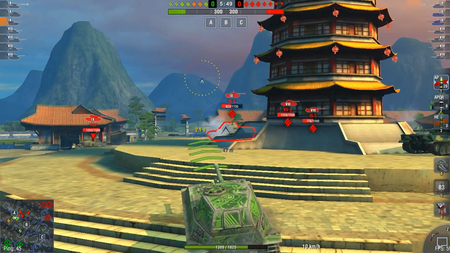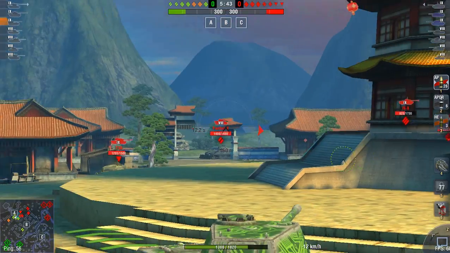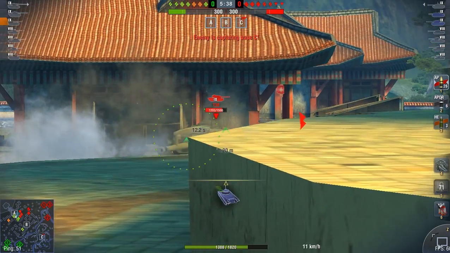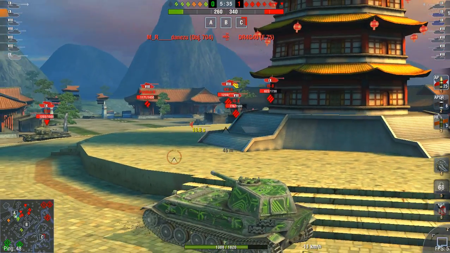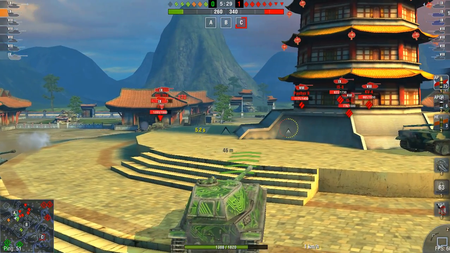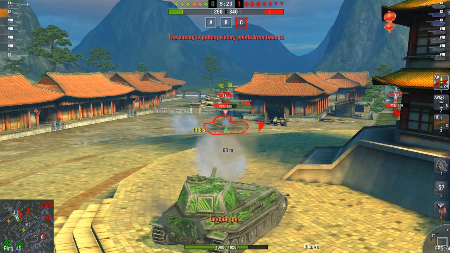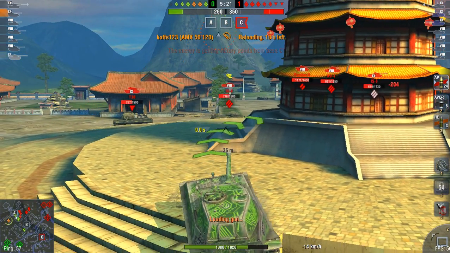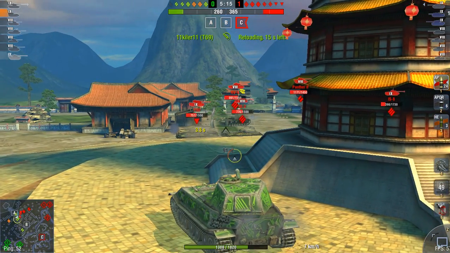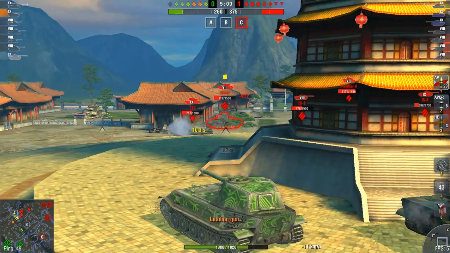T-30. Hello, Mr. IS-8. It's a very nice IS-8 you have there. T-30, what's he doing? I missed. T-30's got a strong turret, but when I can see his hull... Oh no, I don't want to do that. I'm showing my other places too. KV Fortress. Missed.